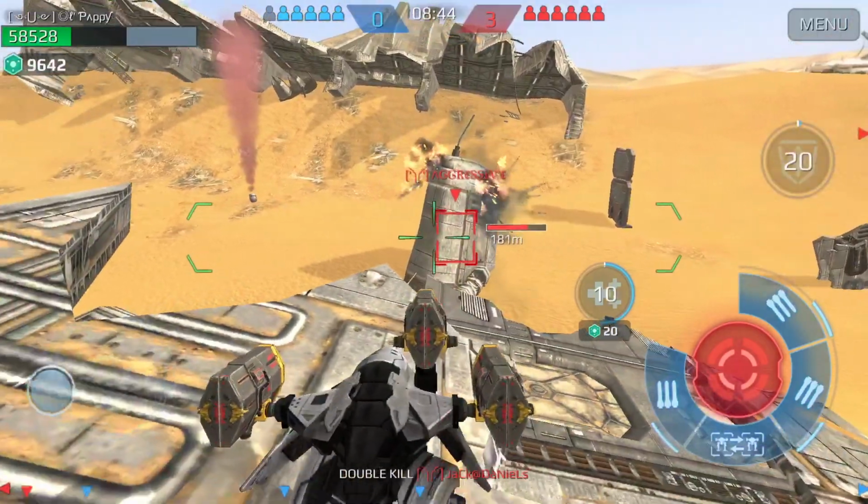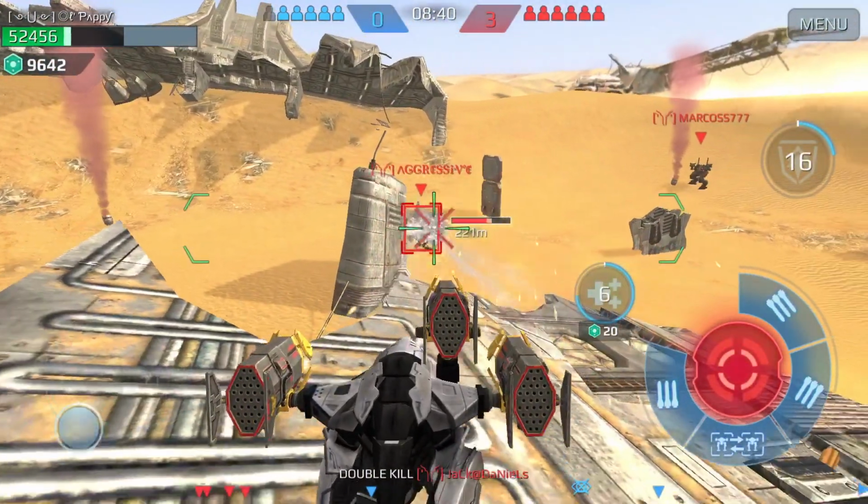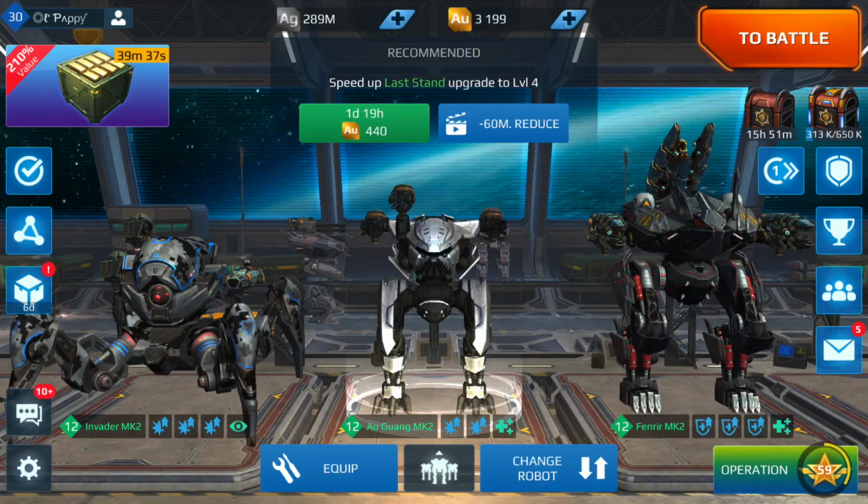Slow. This compared to the Ao Guang, this is a really slow flying robot. And I kind of am getting this guy. I'm up close, but look at the guy. Boom, takes me down. So, what are my thoughts? What do I think is the best outfit for this robot?